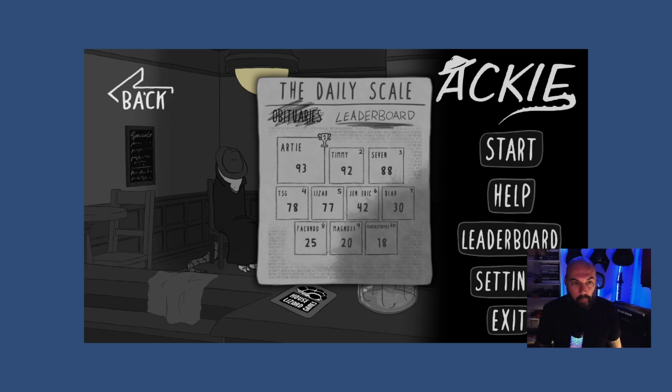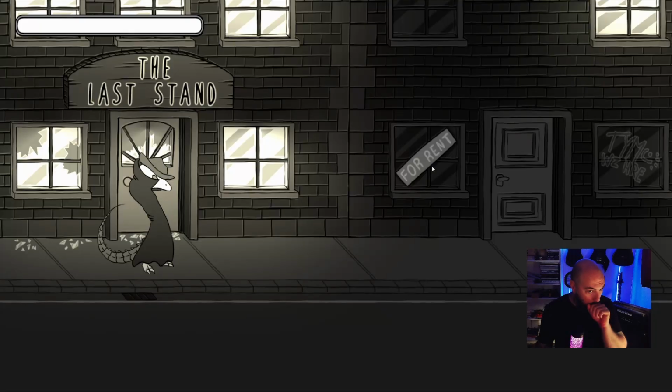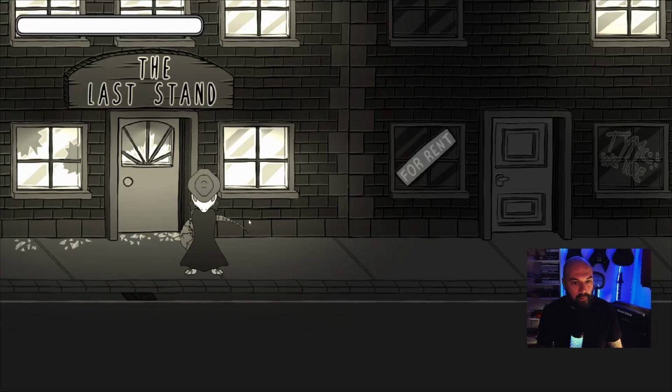Let's check help to see if it gives us controls. Okay, so WASD or the arrow keys, light attack, combo, special hold. Cool. This is a really awesome tutorial screen too. I like the art style on this a lot. All right, let's try this out.